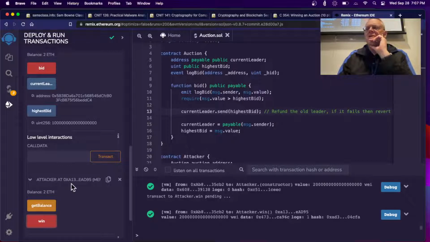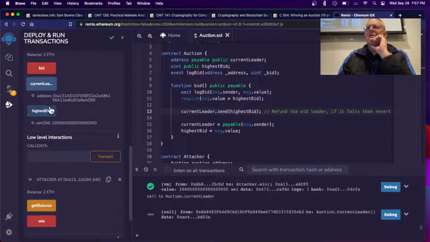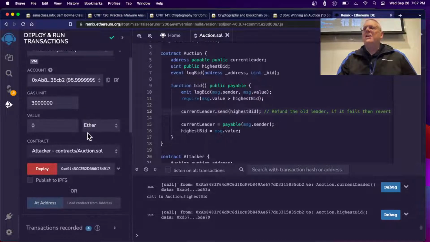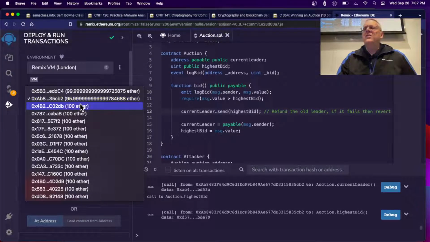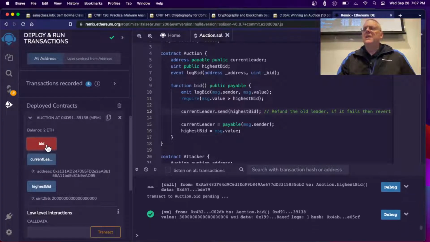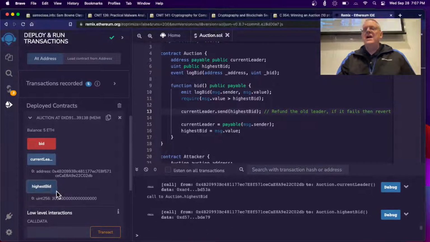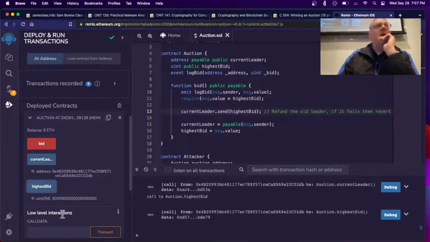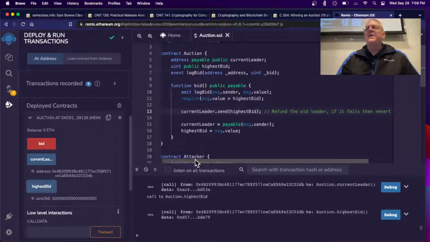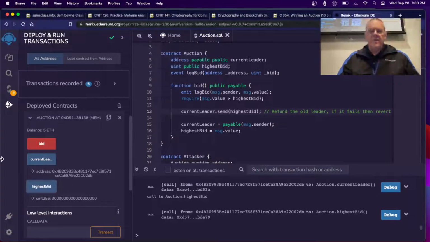So now my contract address A13 is now the leader, and the highest bid is 2. But now if I try to bid 3 from the third account, it works, and now the third account's winning. And I didn't get my 2 back, so that's all that happens. This is now fixed, so you can no longer cheat with that attack. And all the projects like this, we're going to show you that the fixes are included in most of them, perhaps all of them. So I'll stop that.